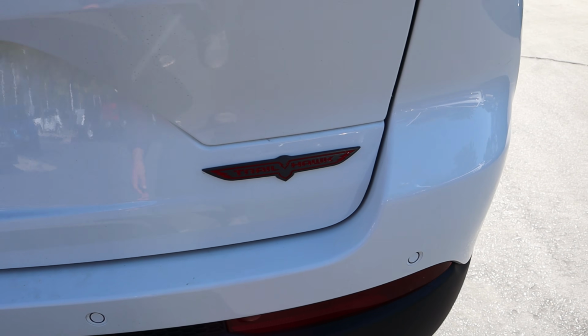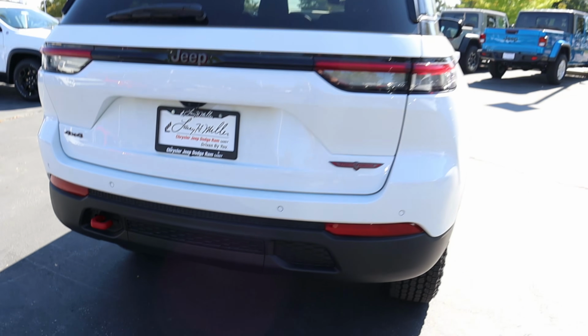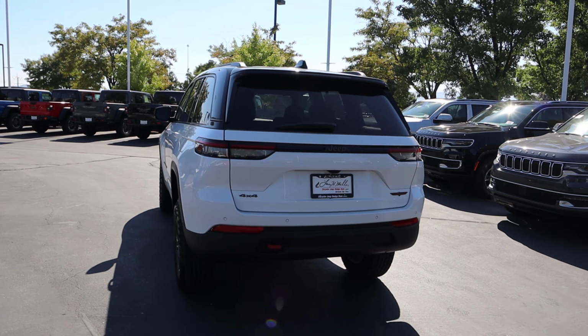4x4 badge off the side. We've got our Trailhawk badge here on the other side. And then notice we've got our red recovery hook here in the rear. Parking sensors in the rear as well. And notice that there's no visible exhaust tips. That is to help out with the departure angle.